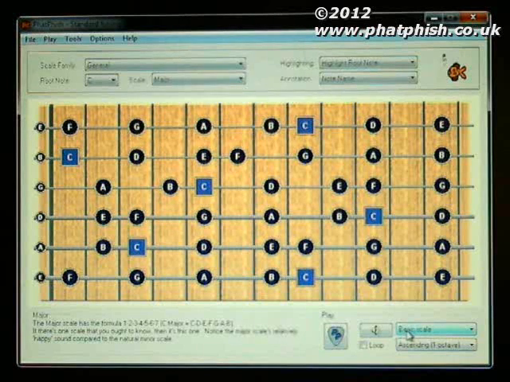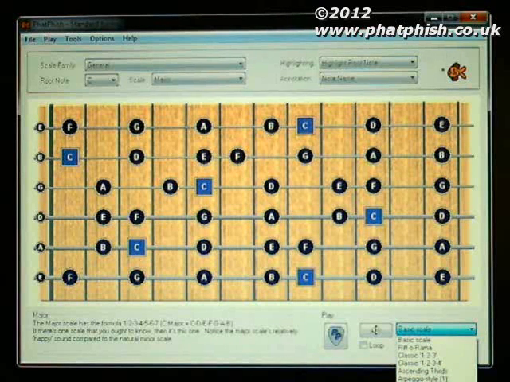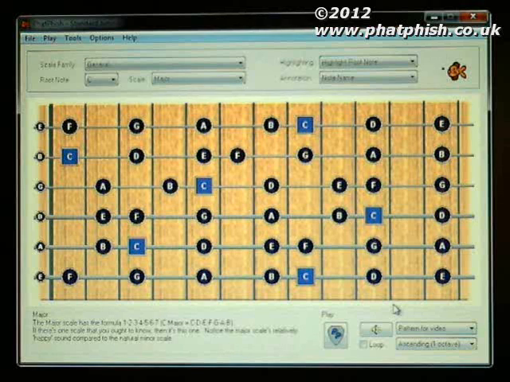Now that riff, that pattern is available. If I go down here to what I'm going to play, just a bit at the bottom of the screen here, what the camera's picking up, the pattern for video is now at the bottom of the list, so I'll select that. Now what I've done on the play options in PhatPhish is I've set the play speed quite slow, so you can get a better idea of what's going on when we play this riff through. So it's artificially slow for the purposes of this initial demonstration.